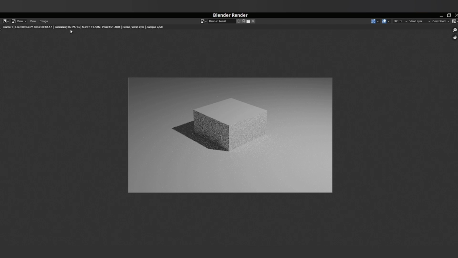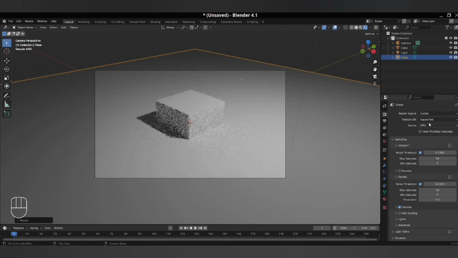You can see that 7 minutes are remaining, and the time it has taken till now is 25, right? And the samples are just 3. So you can imagine how much time it takes to render this. But it can also be reduced by using a GPU. Right now, as you can see, the device I am using is CPU, right? But there is also GPU compute which can be used. And please use this only if you have a GPU at your house.